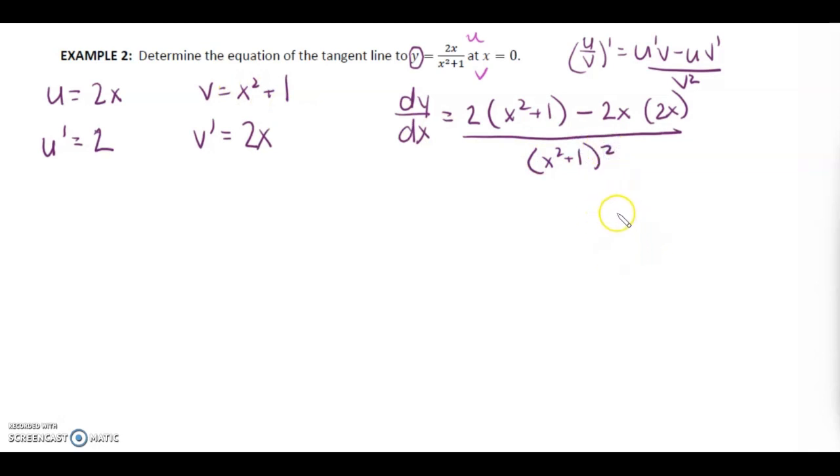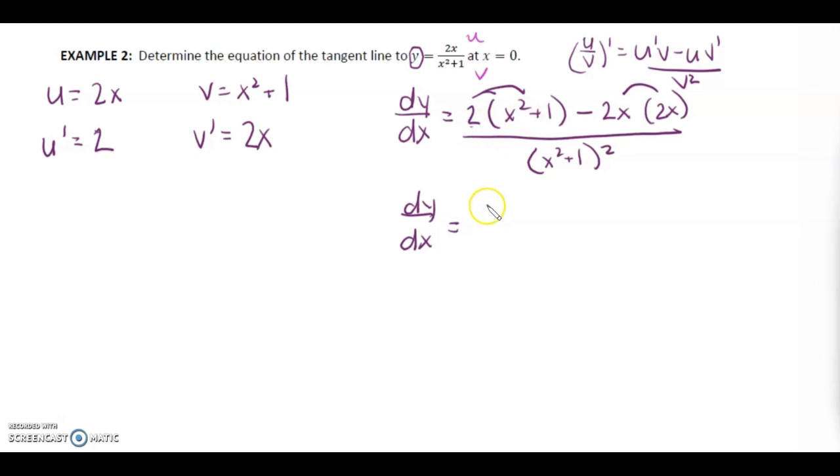Okay, so when I'm doing a question like this, I don't usually simplify because we're finding the equation to the tangent line at x equals 0. So that means what we're going to be doing is subbing in x equals 0. I am going to simplify just one more step just for practice, but you are risking that you're going to make a mistake.